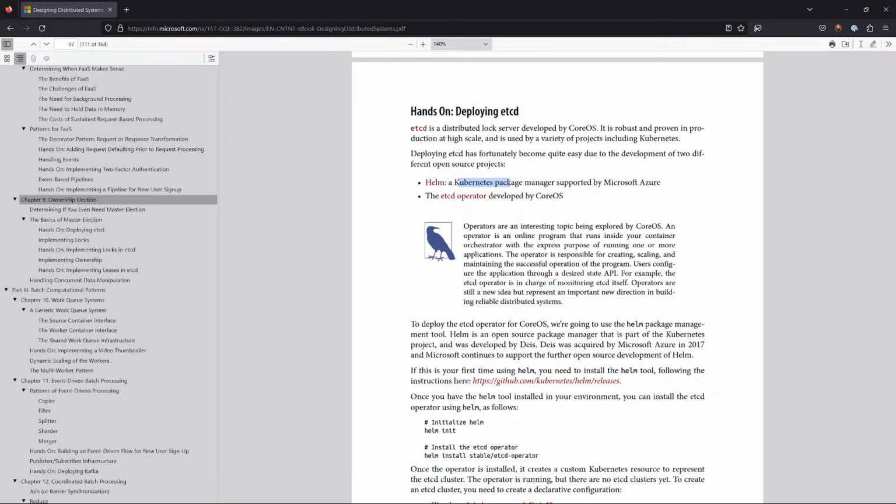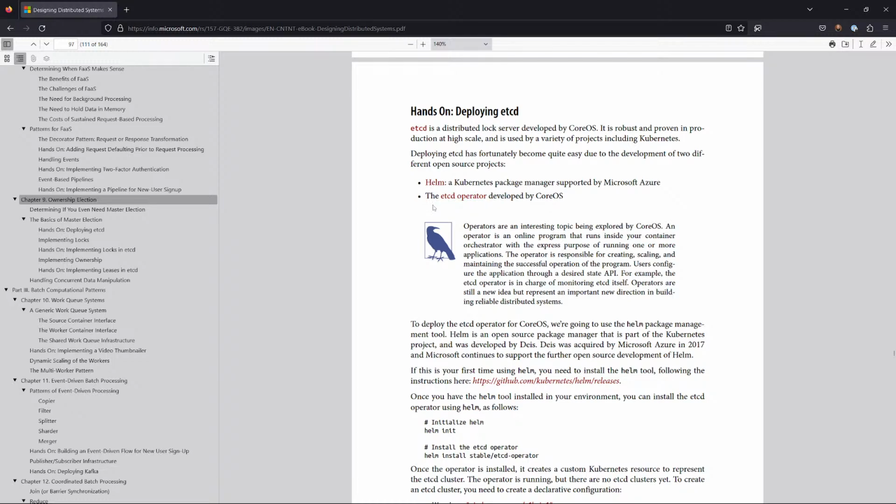All of those Kubernetes resources will be packaged up into that and given to you as a Helm package. That's all Helm is. Similar if you're on Ubuntu Linux and you do apt install, whatever, or if you're on Mac and you use brew install, whatever. Cool. And then the operators for Kubernetes.